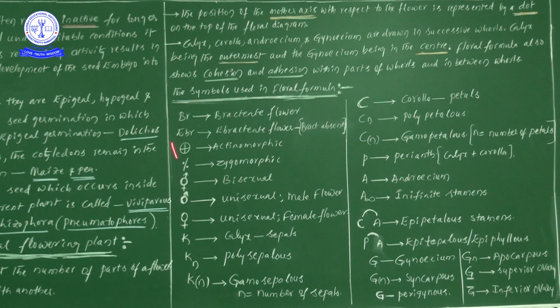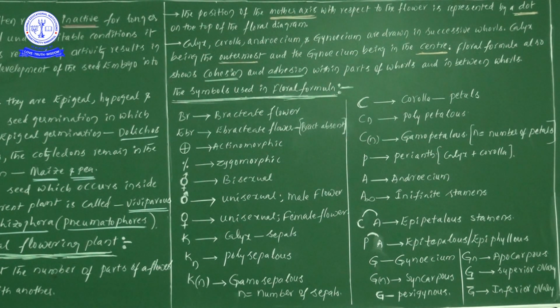Then the symbol with a plus below indicates a female flower. These are all important symbols, so we definitely have to learn all of them. This symbol indicates male, and this one indicates female flower, and if only a female flower is there, that also gives the unisexual information. If both reproductive systems are there, we take it as bisexual, but if only male or female is there, we call it uni, meaning single, a unisexual flower.